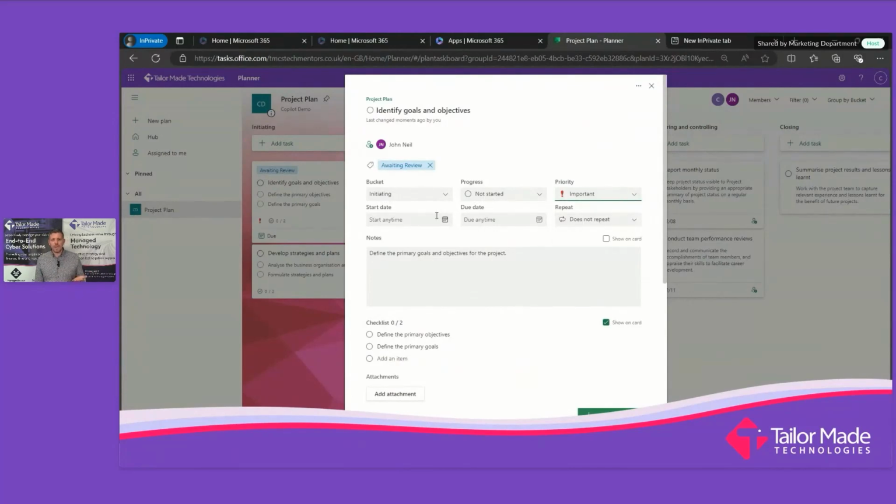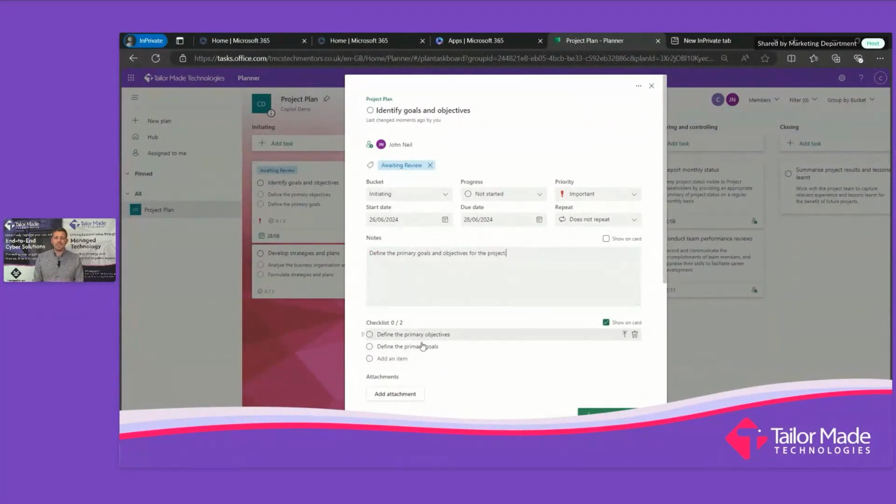How urgent is it? And probably more importantly, when do we need the task to start and ultimately finish, right? We want to put a time scale around getting this done. So we're going to put some time frames in there. And maybe this is something we need to do every week. Maybe it's something we just do once. Maybe it's something that's happening every month. I don't know. You can choose a recurrence.